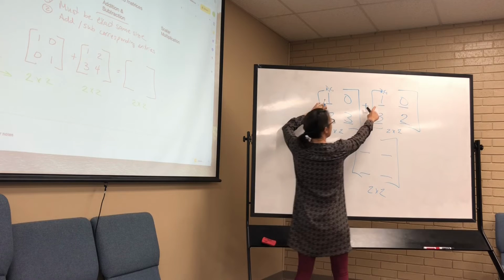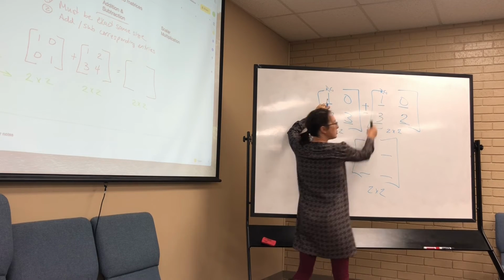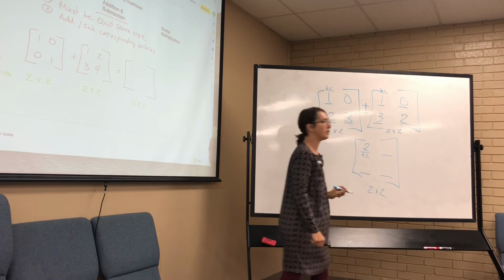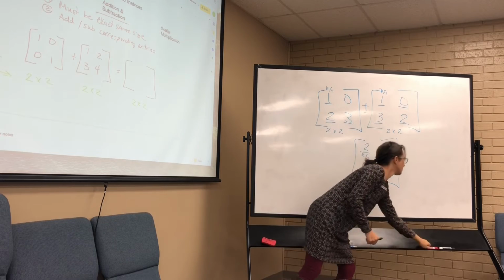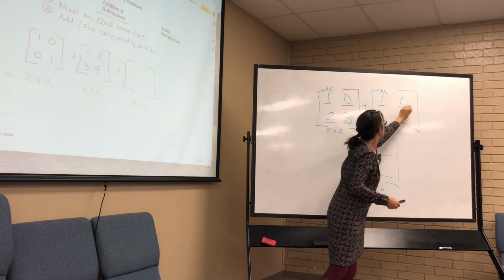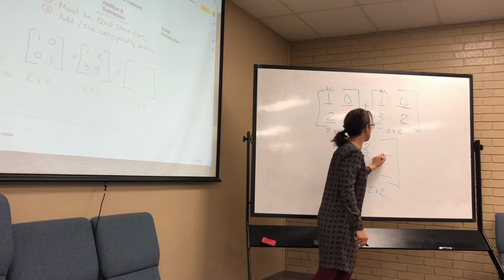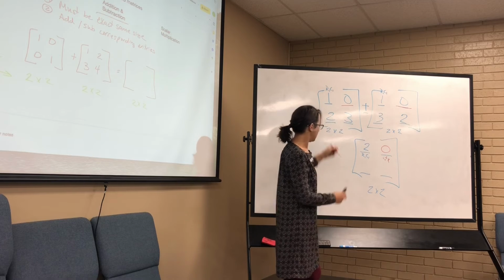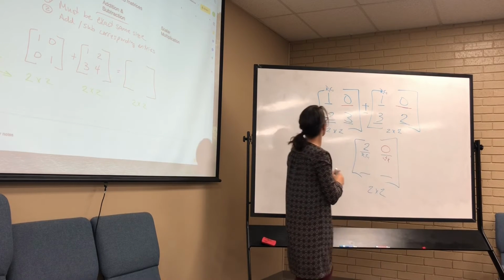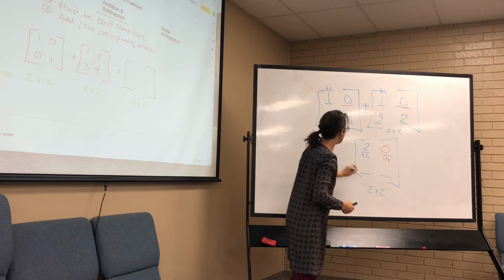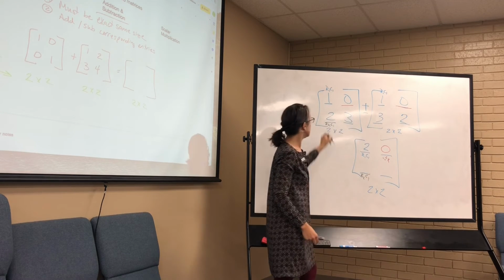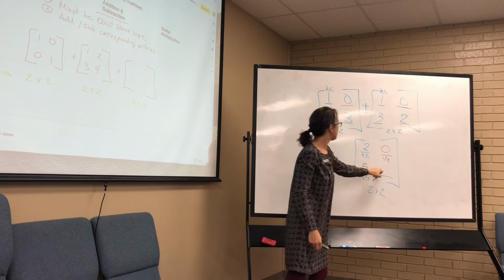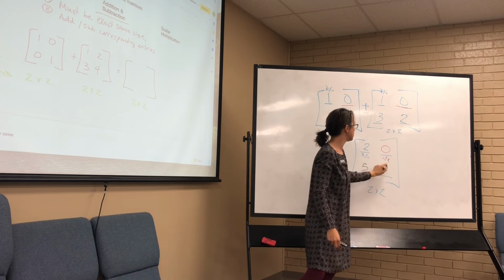So for the first one, we can add all of our row 1, column 1. So 1 plus 1 is 2. And it goes in the row 1, column 1 space. Now I have row 1, column 2. 0 is going to be 0. And if we have our row 2, column 1, it needs to go in our row 2, column 1. I've got 2 plus 3. It's going to be 5. And for our last space, we're going to have 3 plus 2 is 5.